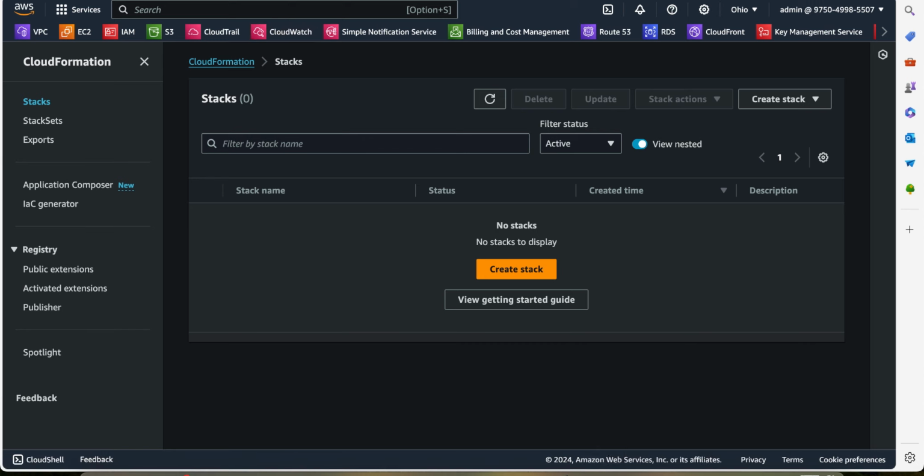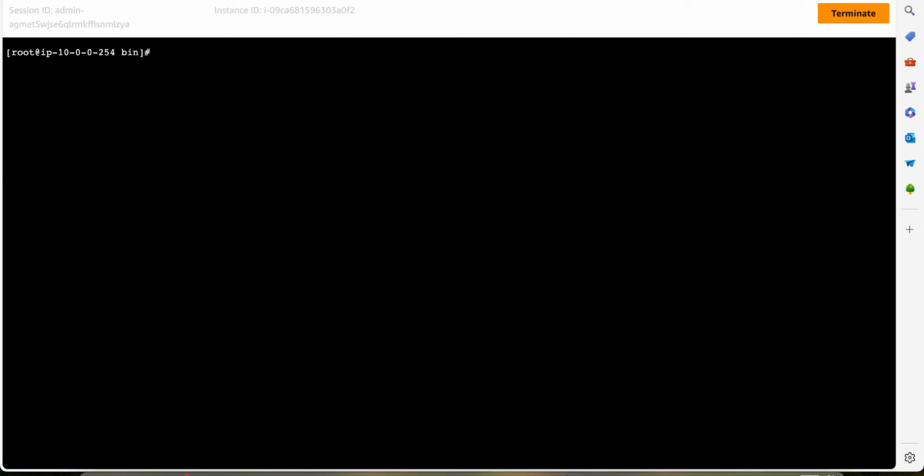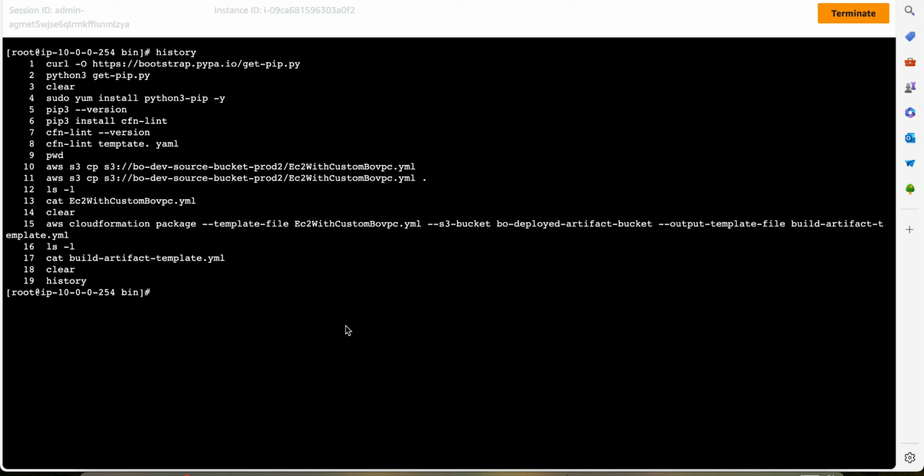So basically what I'm going to do is open this, clear this, and look at history and see what commands we have run. See, these are all the commands. These commands can equally act like your cheat sheet. We didn't actually run Python because Python was already existing, but this one helped us to get pip, and from there we were able to install Python 3 pip, and then install our cfn-lint.